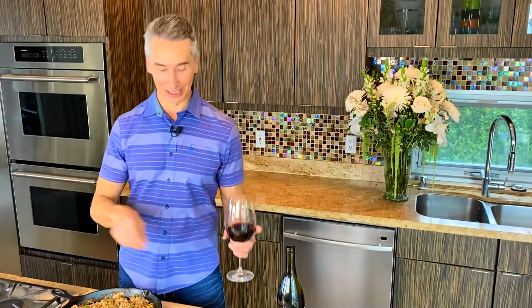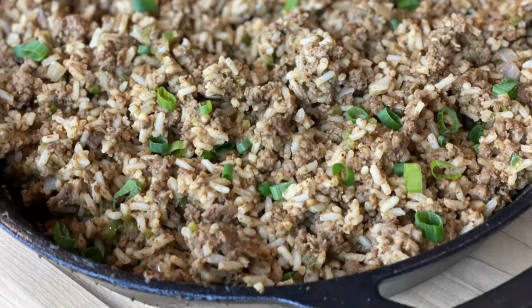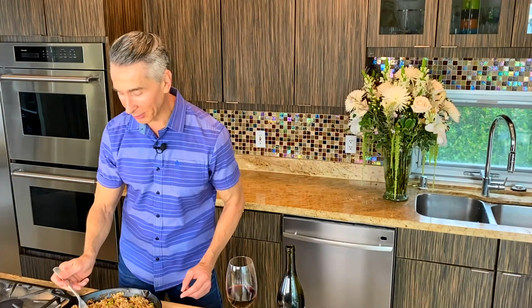But I can't wait any longer. I am definitely trying this dirty rice. Here we go. Here we go. Big mouth. Wow. So many layers of flavor, nice little kick and spice and smokiness. Wow, this is amazing. I can't wait for you to try my dirty rice.